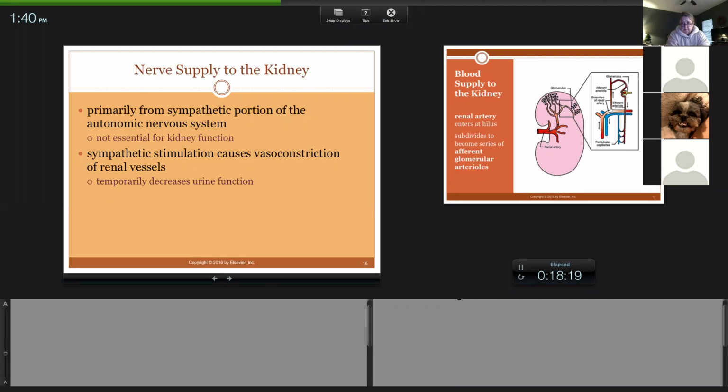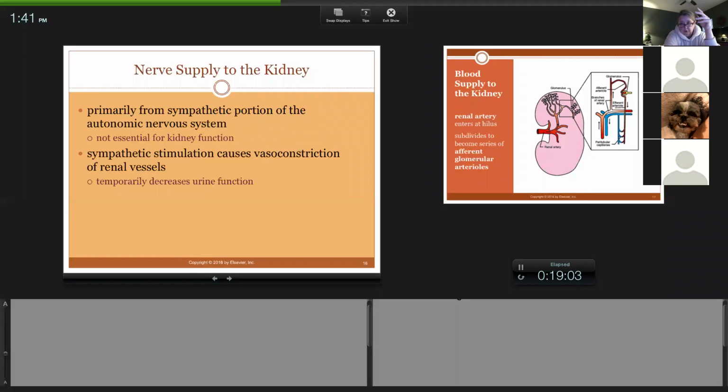Now, I've told you guys before, I've talked a little bit about blood pressure, systolic, diastolic, and mean blood pressure, and I just did this last week with my anesthesia class. When we do blood pressure measurements, the mean, which is the number off to the side, which is the average, we don't want it to drop below 60, because when blood pressure gets to 60 or lower, blood is sent to other organs, and then we lose perfusion to the kidney. So the kidney's not going to get as much oxygenated blood flow, and it's going to temporarily decrease urine production.